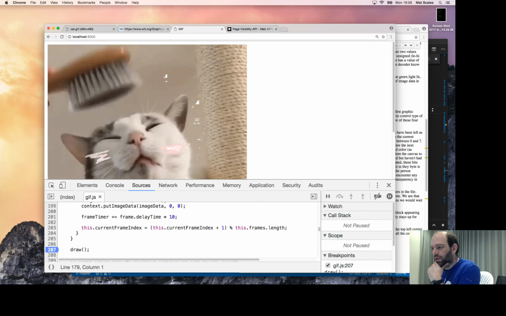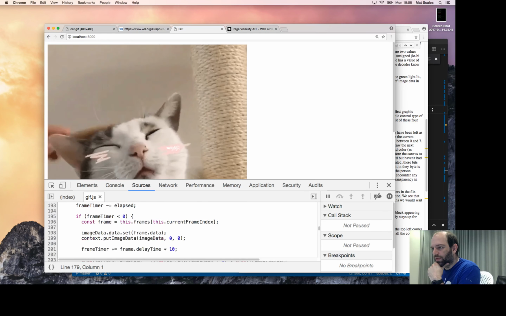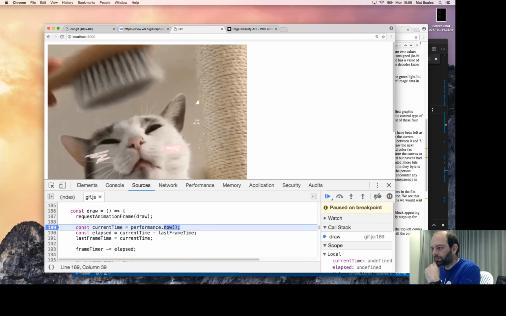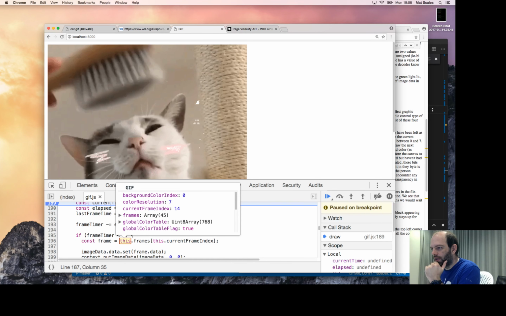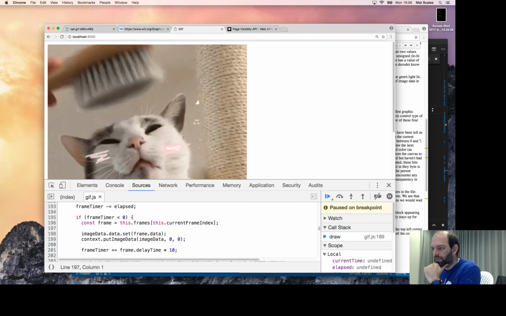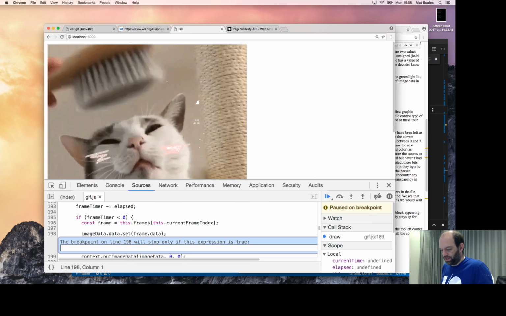So if I stick a breakpoint in here, find this thing of, there we go. So in our frames, the disposal method is 1. Disposal method is 1. You know what? Let's be a bit more clever here. Conditional breakpoint.